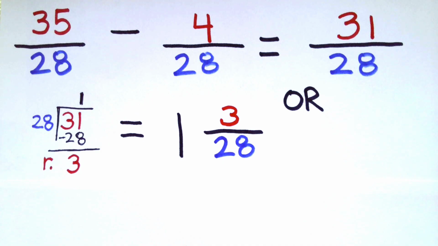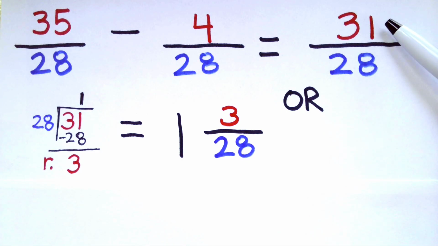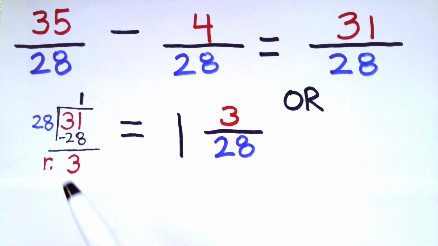Okay, if you take a look up here at the improper fraction 31/28, you'll remember that every fraction is a division problem. 31 divided by 28. If you look down here, here's another way to say that. 31 divided by 28. Okay, what number times 28 will get me closest to 31 without going over? Well, 28 times 2 is 56. That's way bigger than 31. That will not work. I cannot take away 56 from 31.